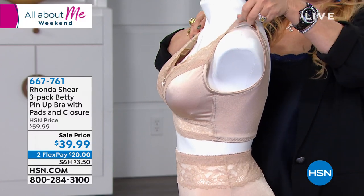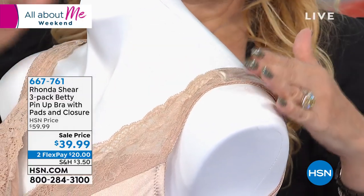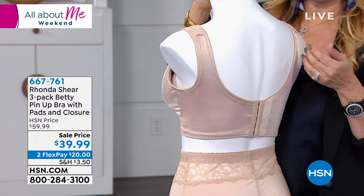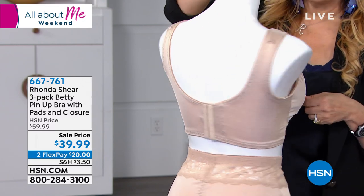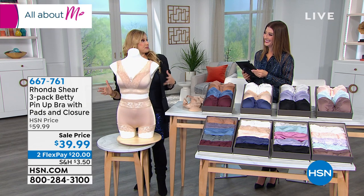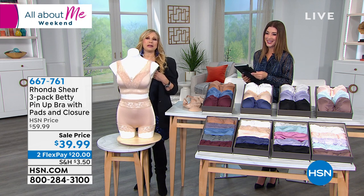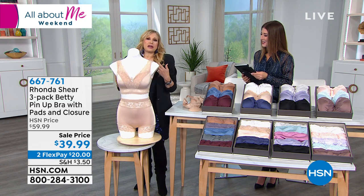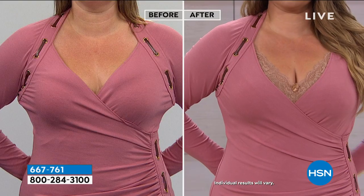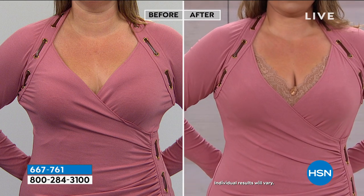There are self-adjusting shoulders with a little piece of lingerie elastic. No matter if you're taller or shorter, it is going to work for you. We invite you to shop your top size with this bra. We call it a pinup look because it truly is like Betty Page, Betty Boop, Betty Grable — the stars of yesteryear and old Hollywood. This whole set is reminiscent of that, including the panties, which have what we call a tap length.